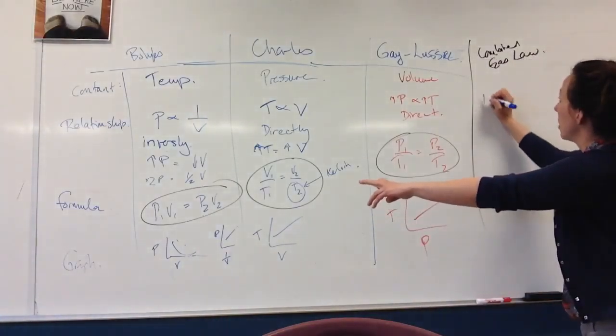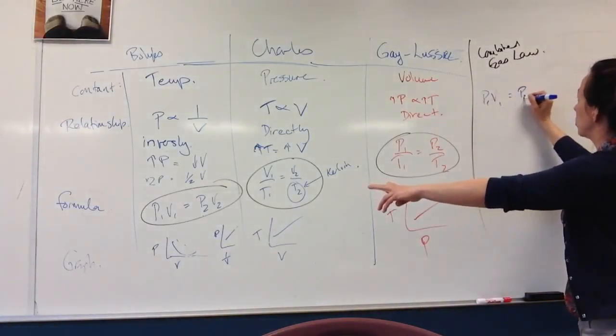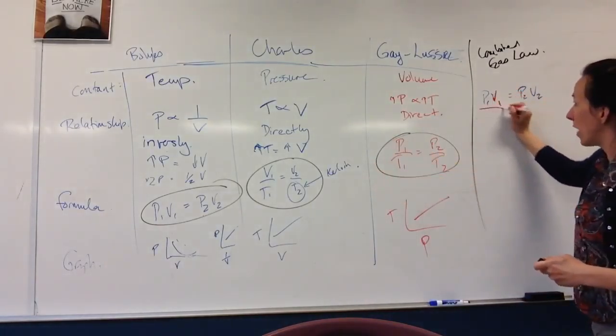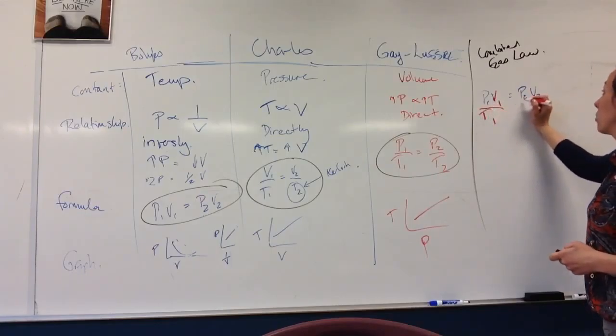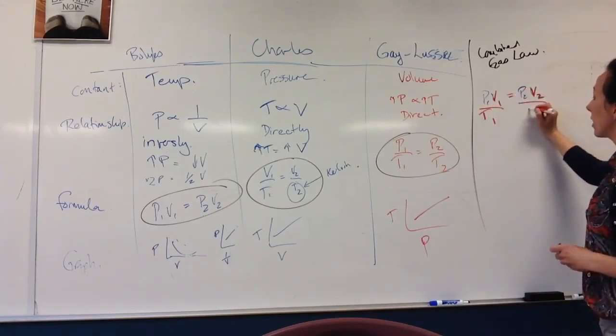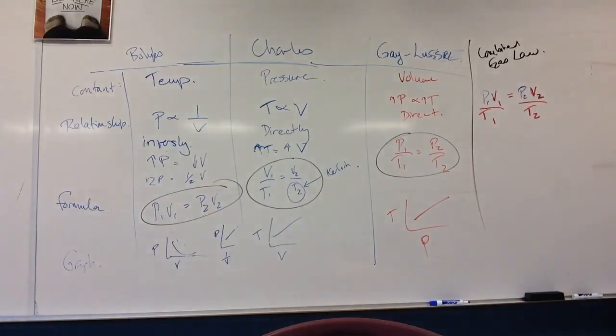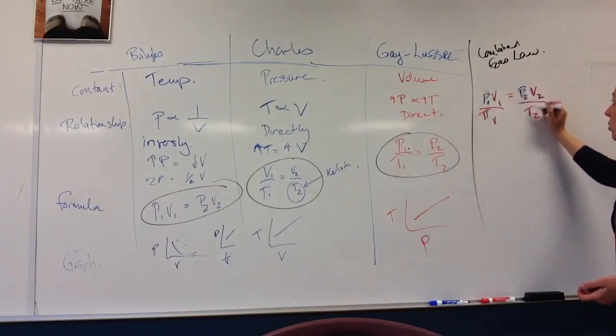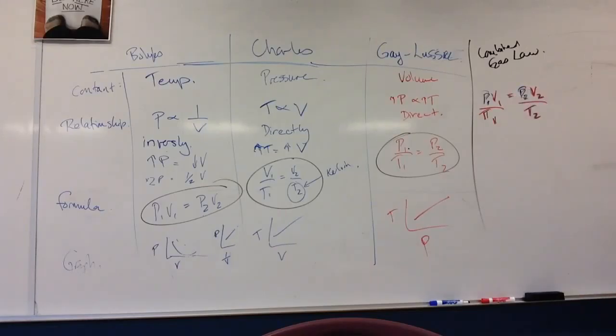So I'm starting with P1V1 equals P2V2, that was the first one. The next one, Charles says that V1 divided by T1 equals V2 divided by T2. Do you see that? And then superimposing Gay-Lussac's, well, it's already there: P1 over T1 equals P2 over T2. So combining all three laws, I end up with this one law, a combined gas law, which means that I could change three things and have three things then be affected.